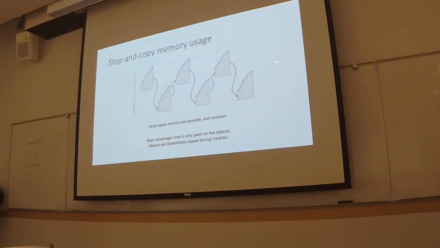So this is meant to be time indicated on this axis. This is the two semi-spaces. And then the vertical axis is how much of it's used. So we start off with some amount used, and that grows and grows and grows as memory allocation happens. It hits a point where garbage collection is triggered. We then take everything in here, we copy only the live stuff to the other semi-space, and then we start allocating in there. And then when garbage collection triggers, we copy back to this space only what's used, and then continue to allocate, and back and forth and back and forth. See the idea?